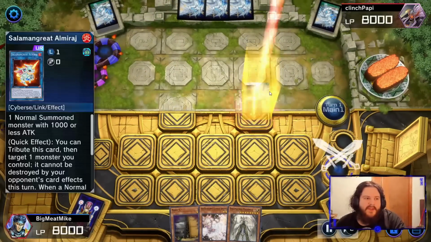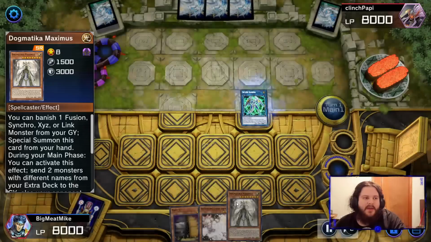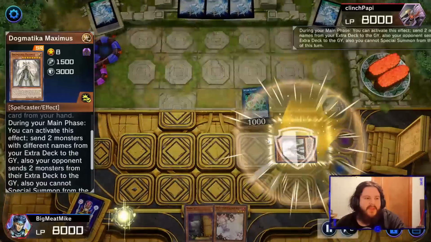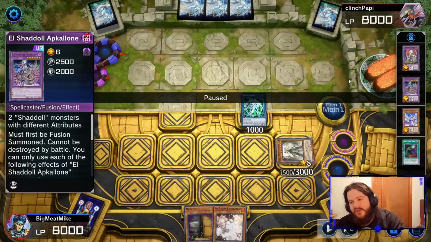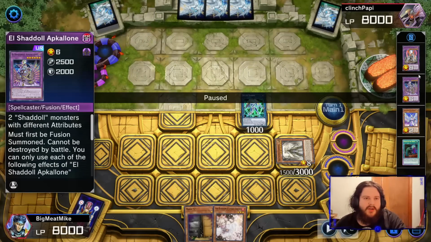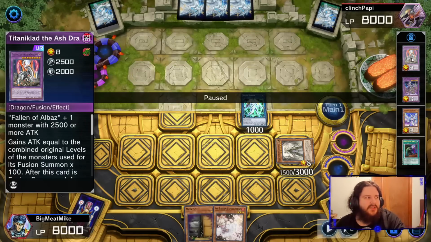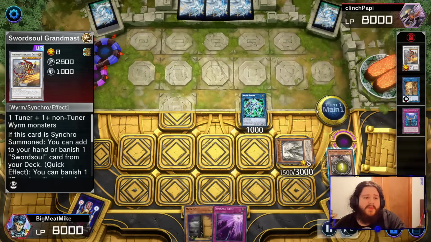I go into our Fateful Secure Gardna, which lets us use our Maximus. And I make a very tough decision here, which isn't a very tough decision. Where I use Maximus effect to, instead of trying to search for Herald and get the Ritual card out, I just, like, let's just go Winda, and let's just go, Titanclad will get a Float of Risk, so I have a negate. Which you probably won't even need to use, because our opponent is playing Sword Soul.